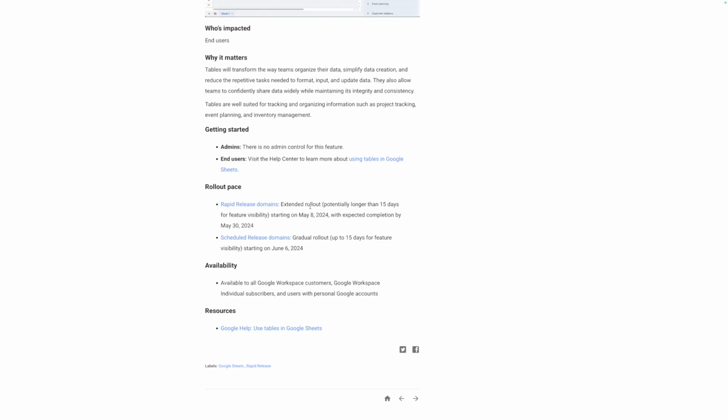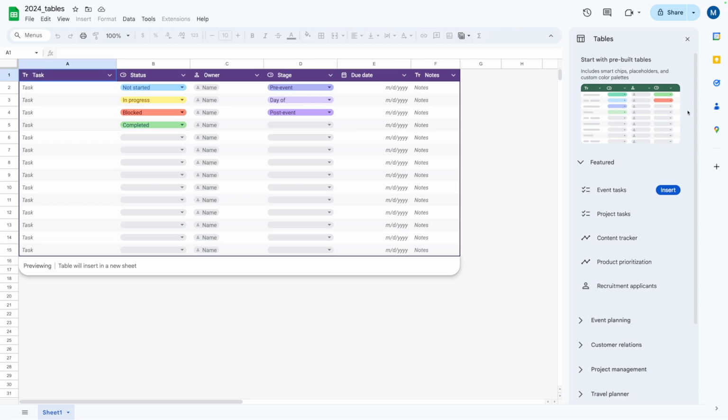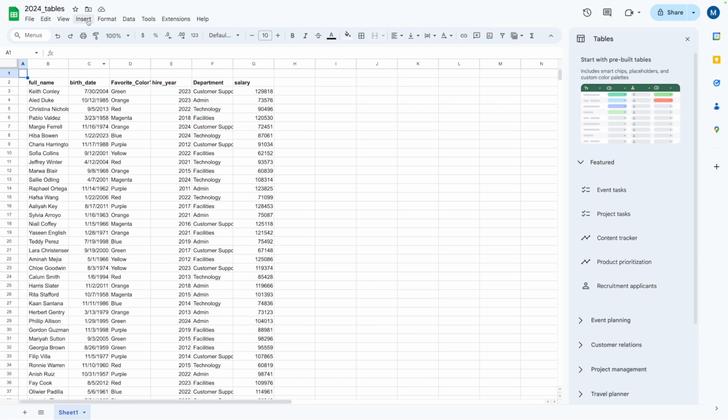Now, in mine with the workspace, I do actually have it, and I will make a copy of this, and you can play around with the table if you make a copy of the sheet that I will show in a little bit here. But again, it is totally up to you, and you just won't have it over on this side, and then you also won't have it up here.